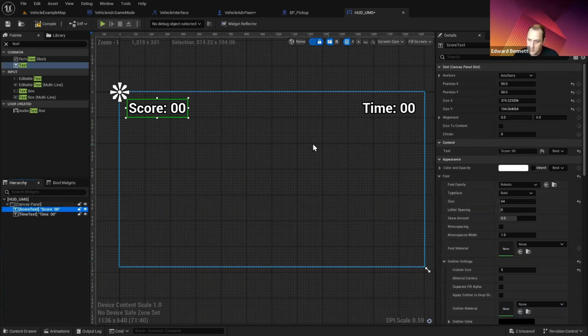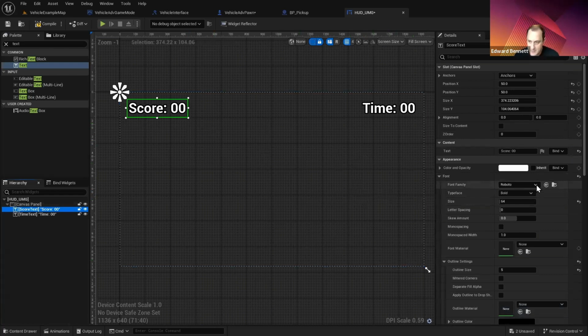So what is a binding? If you look where we have the text here, you'll see on the right hand side we have a drop down box that says bind. And if I come on this and go create binding, I'm going to highlight that because it's a little bit hard to find.